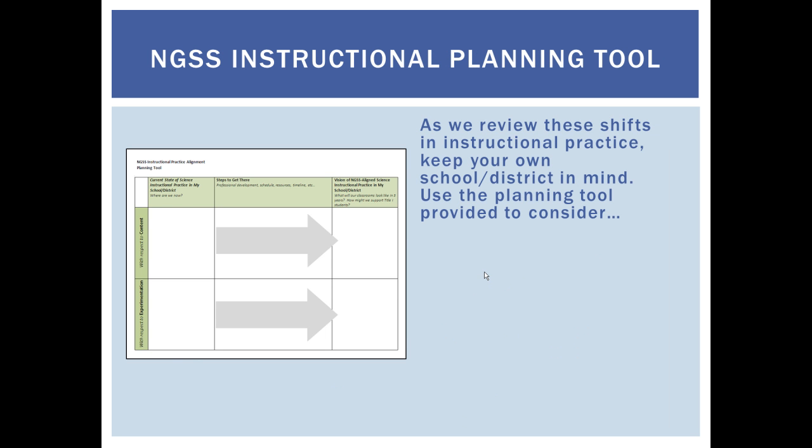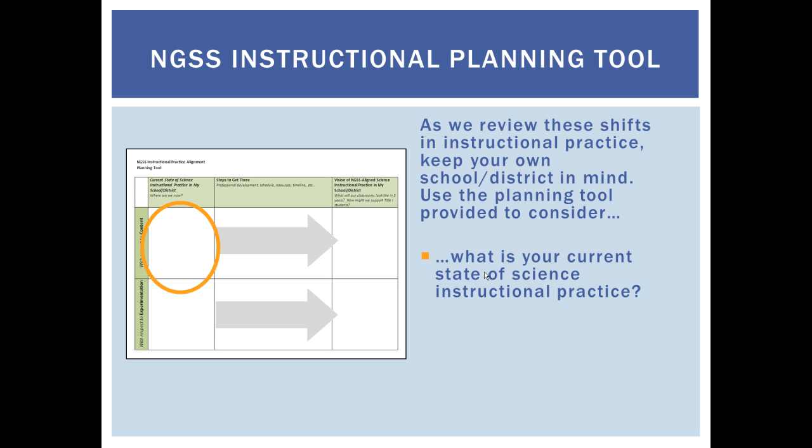We are going to review each of these shifts in practice together, but first, make sure you have a copy of the NGSS Instructional Practice Alignment Handout so that you can begin to plan for your own school or district. As we review these shifts in instructional practice, keep your own school or district in mind. Use the planning tools provided to consider what your current state of science instructional practice is, and what you expect your classrooms will look like in 3 years as a result of these new standards. So what's your current state and what's your vision of the future?